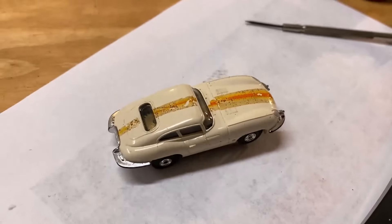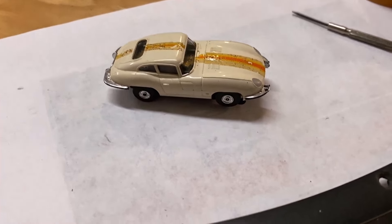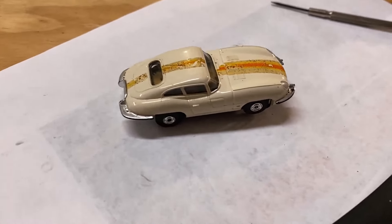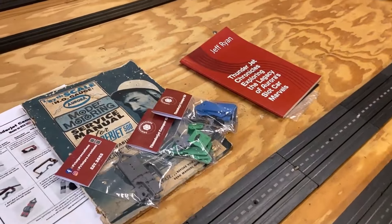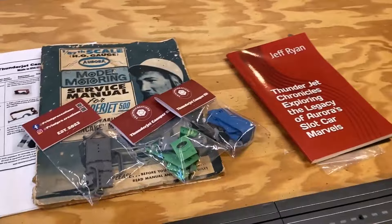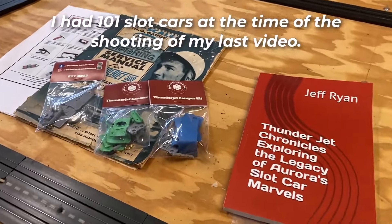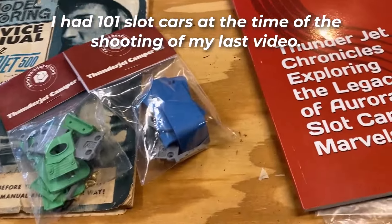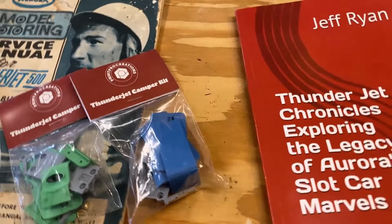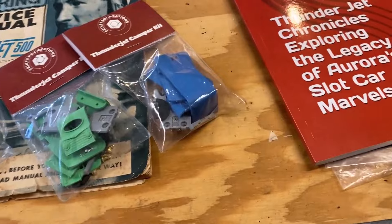I'm going to have a ball restoring that. It looks like crap and it's going to sell like crap - I'm just wondering how it's gonna sell, or I might keep it after I get done fixing it up. I'm very excited to say that my viewer who guessed exactly how many slot cars I've got in my collection at the time of that video - he wanted the blue camper from the Print Pro guys. I'm going to pack that up and send it off to him.